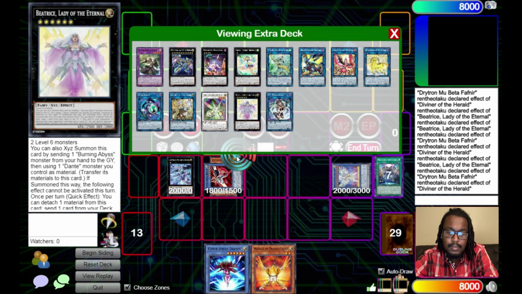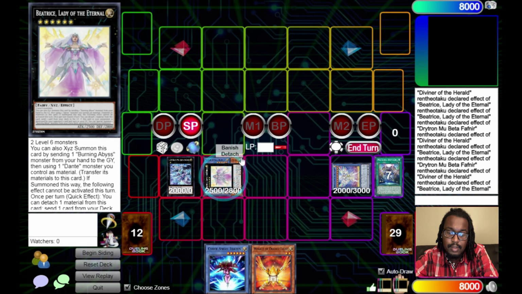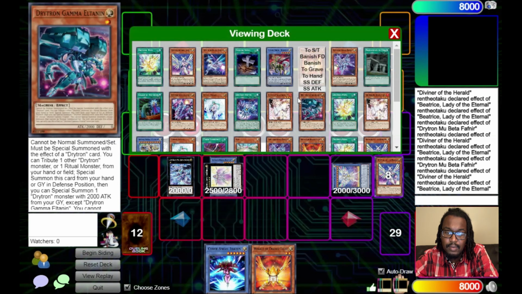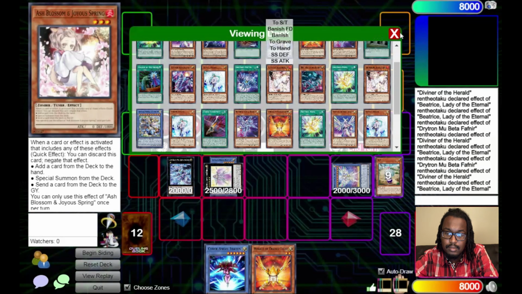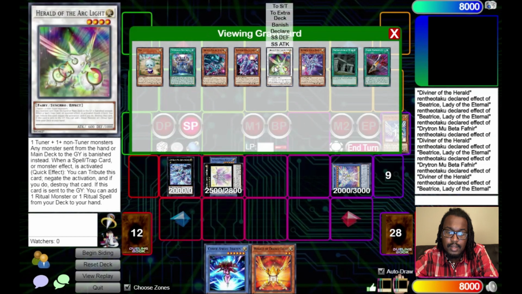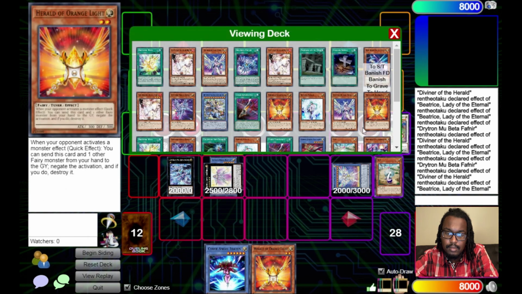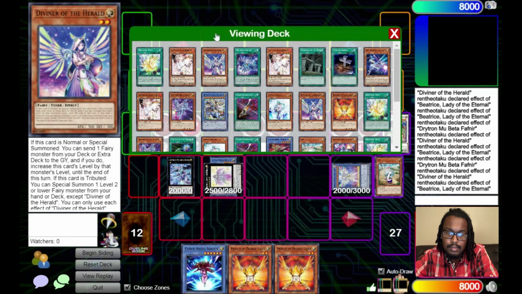for our Beatrice, then defense, Beatrice effect, detaching the Diviner. Remember, keep that in mind. You always have the Diviner because you were trying to get some materials to burn off here for our Eva. Who would then trigger to banish our fairies, the Arc Light and the Diviner, to add Orange Light and another Diviner to hand.